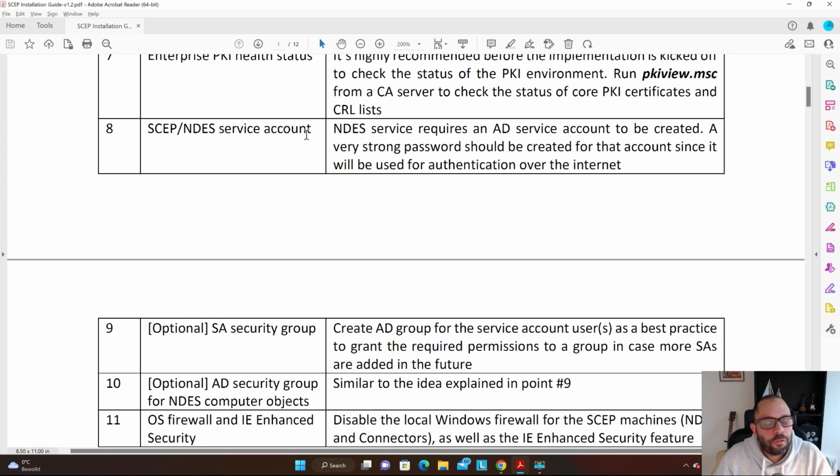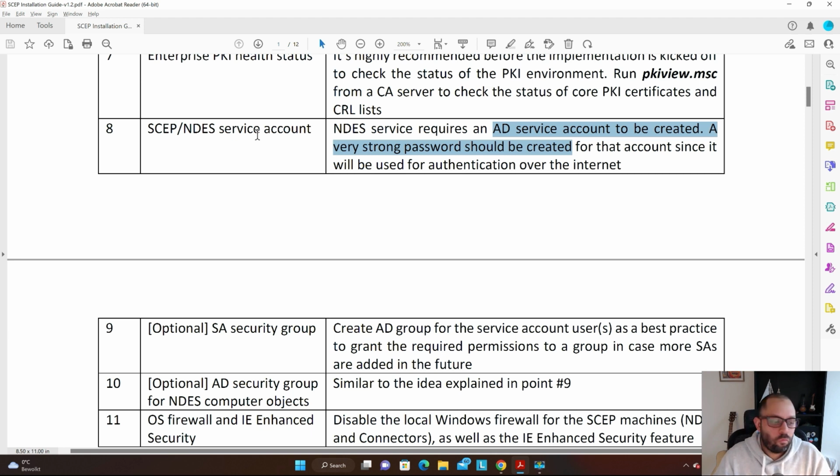SCEP NDES service account. For the NDES service to run, it requires an Active Directory service account. I'd suggest that you set a very strong and long password for this account because it's going to be used over the internet by your MDM solution.